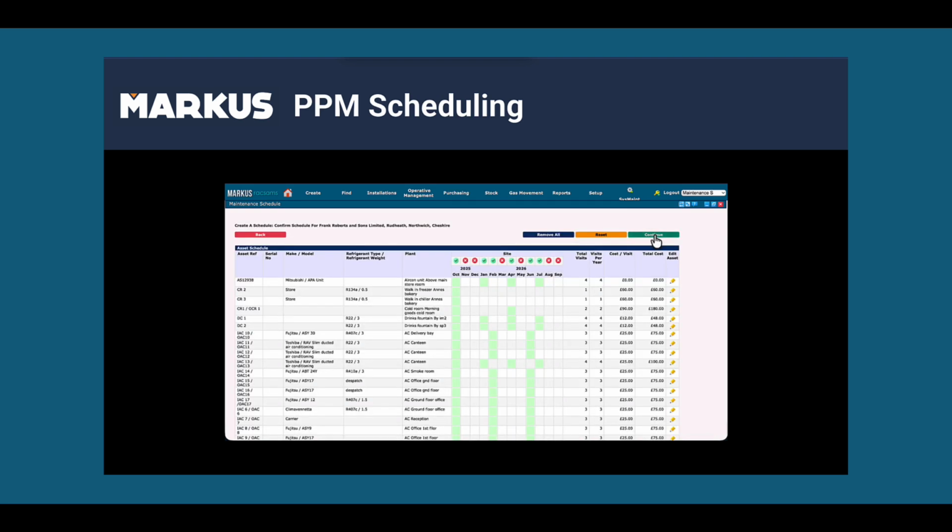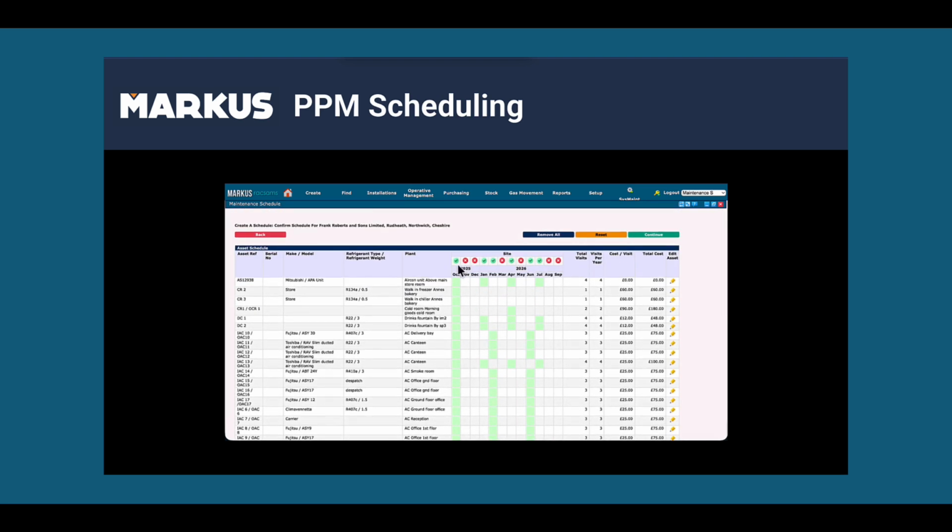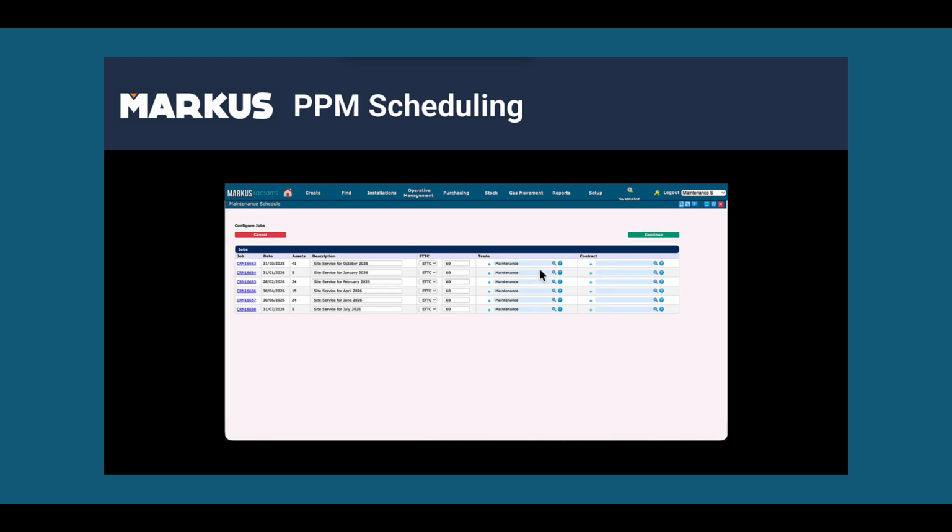And this is the screen that's really useful. So you've got a visual representation on the grids there of when you want to attend site for each of your assets. So you can toggle them all off and put them on another month and put them back. And you can also individually, if you wish, remove the green ones and put them in a different month. But what you can see there is different assets require attention at different frequencies and at different times of the year. Once you've got your grid sorted out, you can then create your jobs.